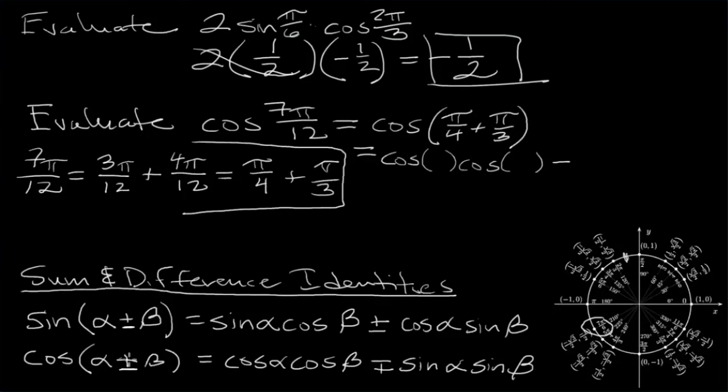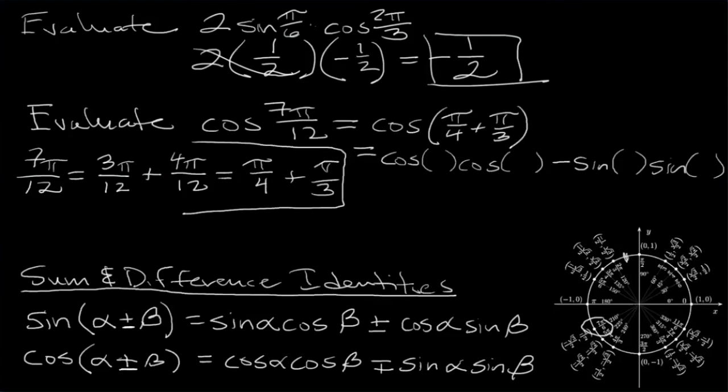So that's why these are reversed from each other. When you look at this identity, if that plus is on top, if you have a plus, then it'll be minus. If you have a minus, it's on the bottom, so it'll be a plus here. And then we have sine of something times sine of something. That's this identity right here. So we're using this identity right here.